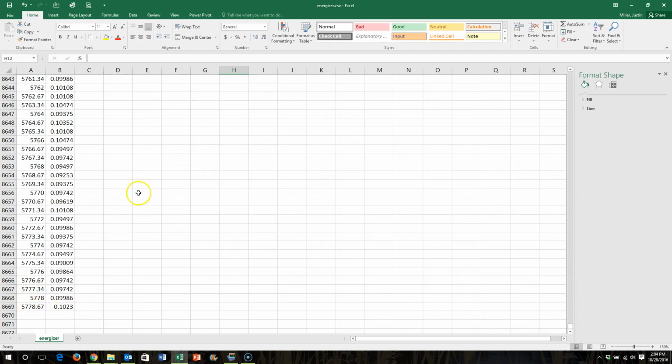One thing that's important to note as you're looking at your data, I've got to make sure that I have time values all the way down to the bottom of the data. If for some reason I didn't have numbers in this first column that followed all the way down, in other words I had more voltage data than I did time data, my graph wouldn't turn out right. So make sure that you have, the easiest way to do this is, of all of the data sets, put the longest one in first so that we have enough time values in that column.